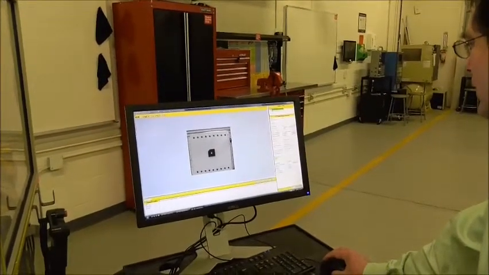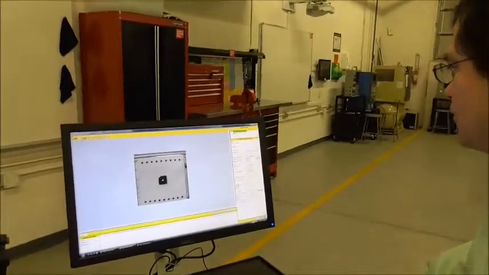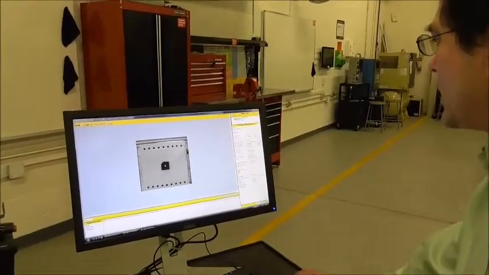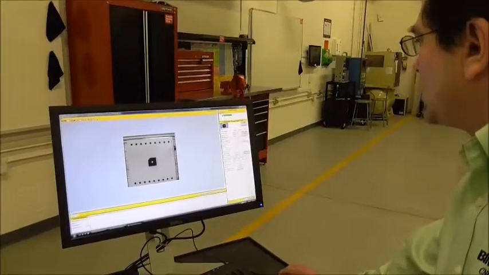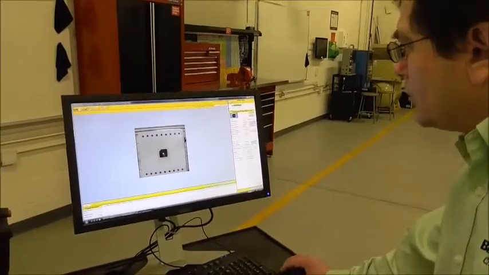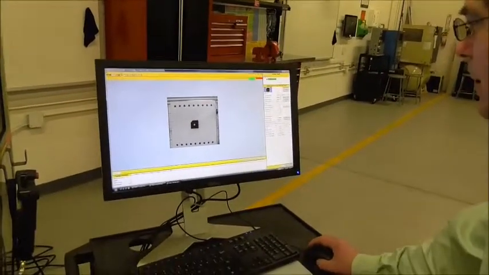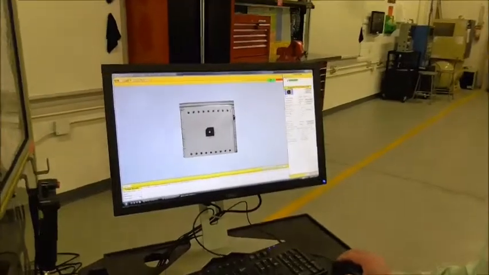Exposure time 50 milliseconds. I have a GPM locator. I'm going to teach pattern. The red square has to be around the part that we're going to choose.